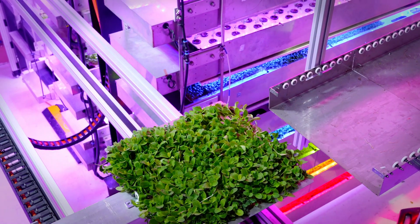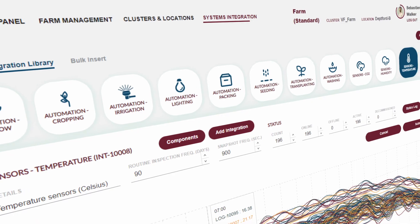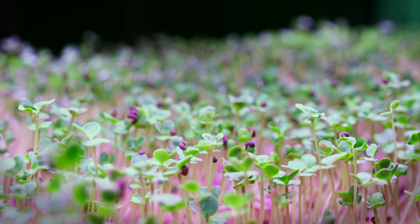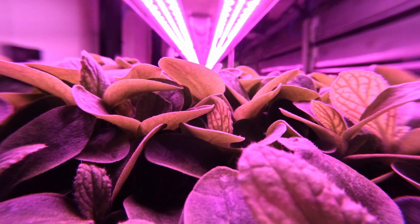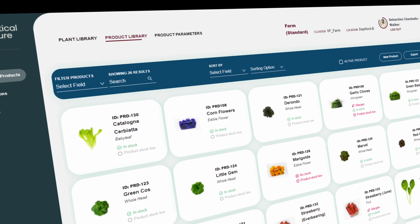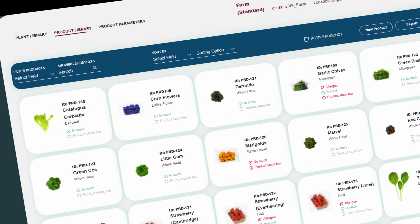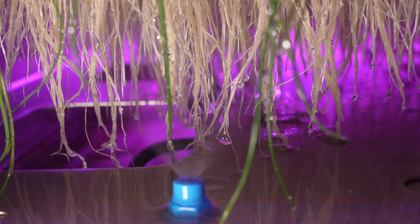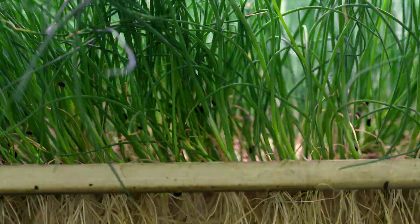All controlled and monitored by Diana, our proprietary software system. And with our unique plant sculpting technologies, crops can be grown with unmatched precision. We do this with our advanced growth algorithms that don't just supercharge growth, but also minimise energy and water inputs, all within a soil and chemical-free environment.